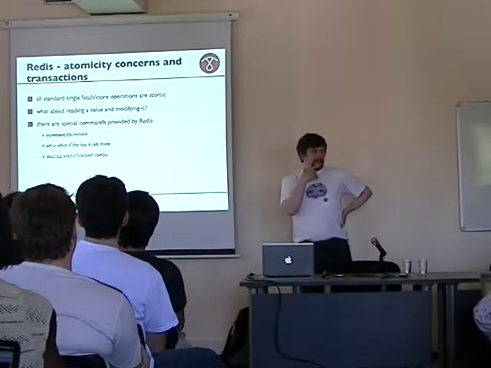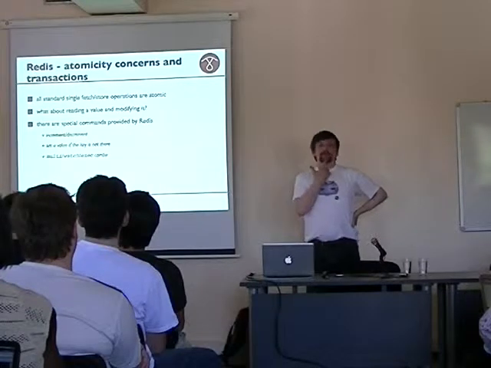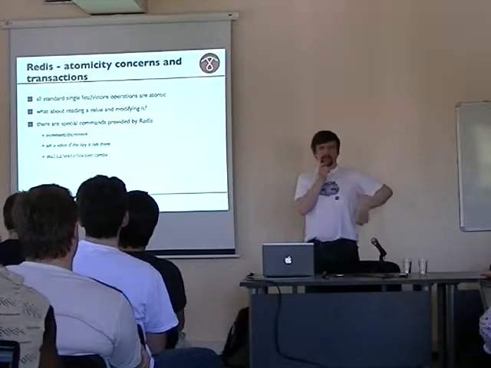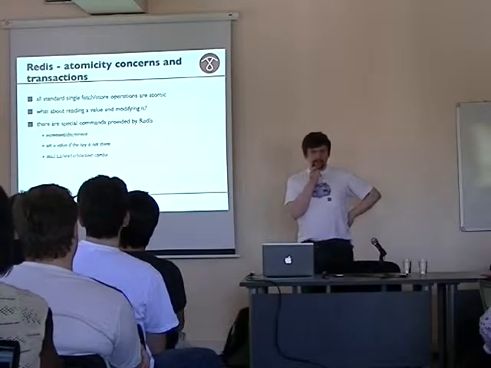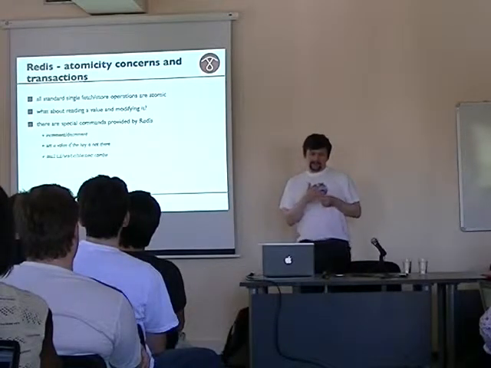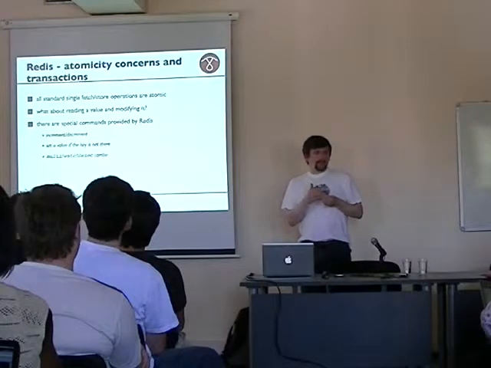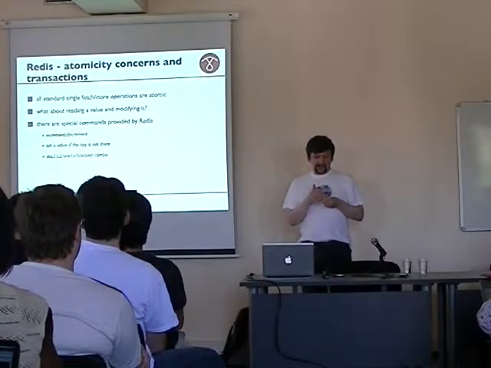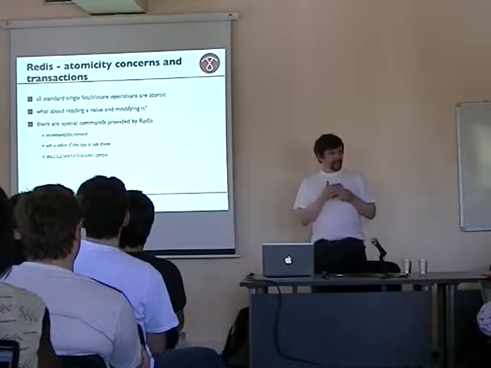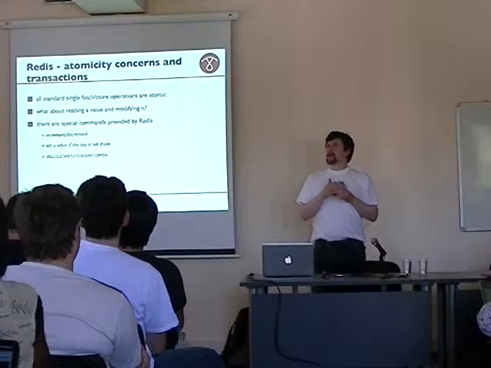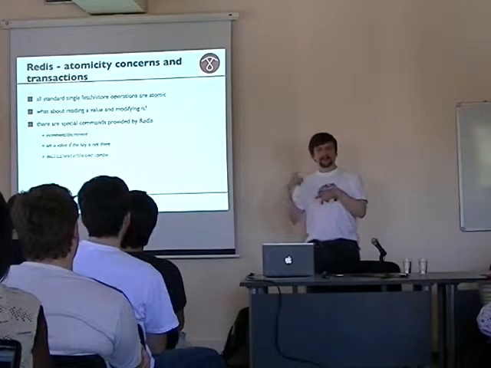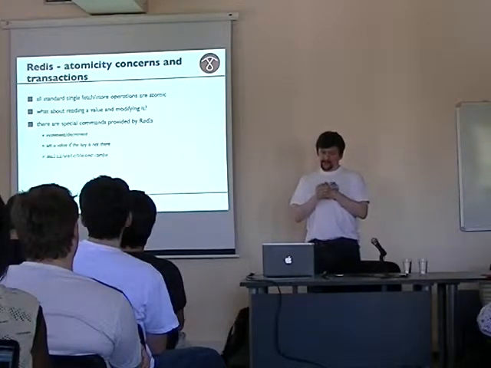What about atomicity? Redis is basically a single process. So if you issue a simple single command, just an addition or whatever, then it is by definition atomic, because Redis will do nothing but your particular command. What about reading a value and modifying it? There are some very nice special cases like increment and decrement, which are atomic again. They're extremely useful for emulating sequences, in traditional database speak.